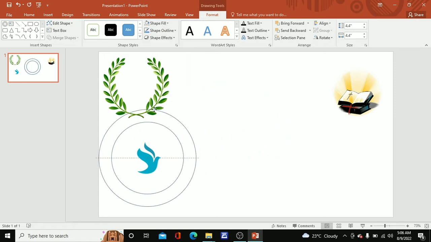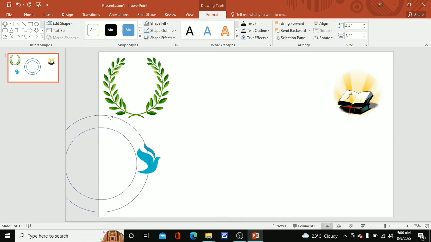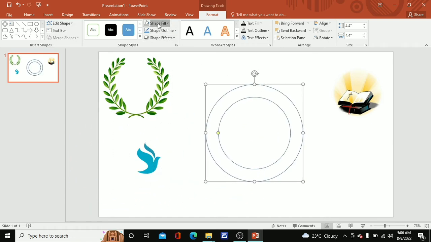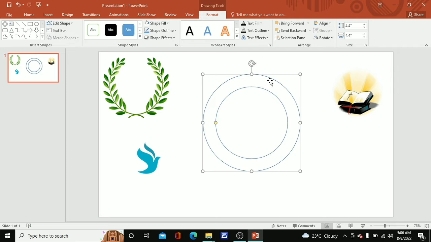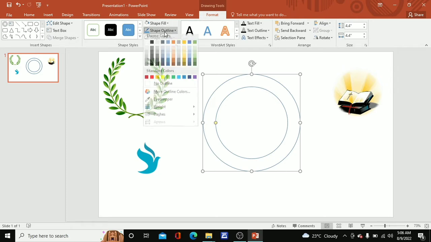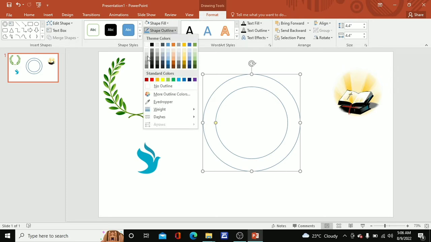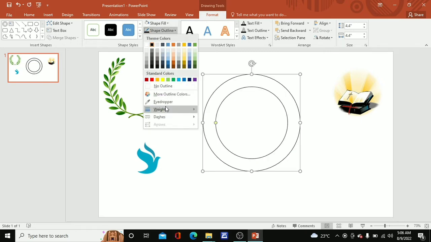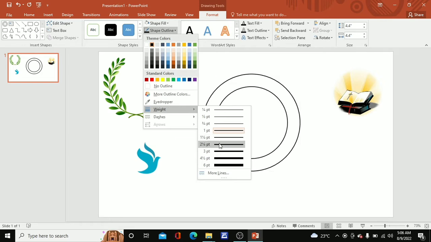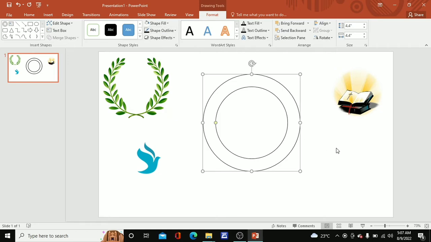If you drag it right here, it's transparent, so we have to put white color in this shape. For the outline, I want the color black. The thickness of the line you can adjust in shape outline, and then weight. I'm going to use this one.